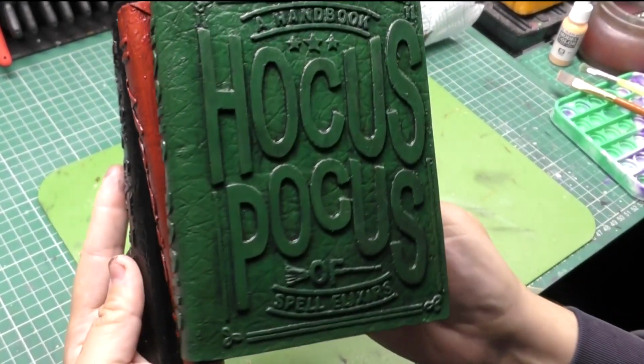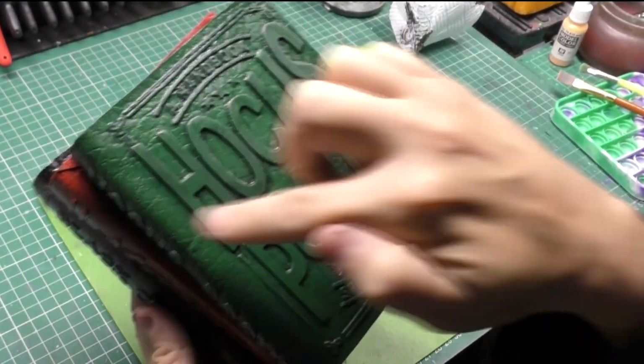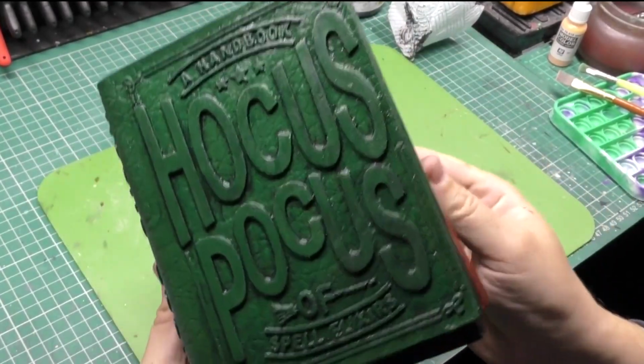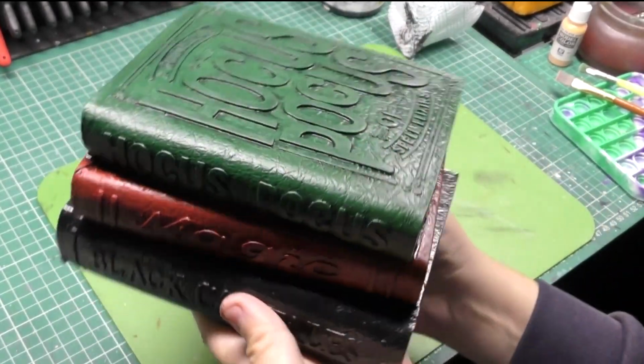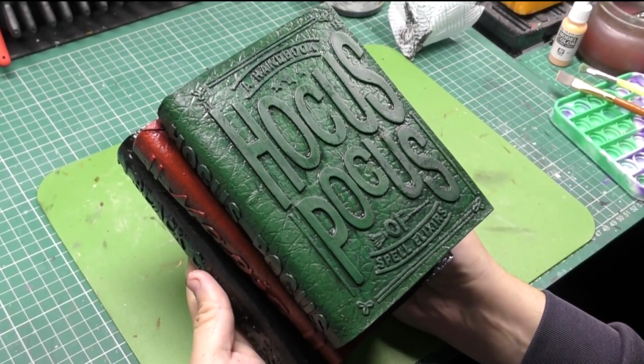Okay, I don't know if it's going to show up on camera, but as you can see there, the black wash gets in amongst all the little lettering and all that, and it just makes this look a lot more old and grimy. So yeah, let's go ahead and leave this a couple of hours to fully dry.